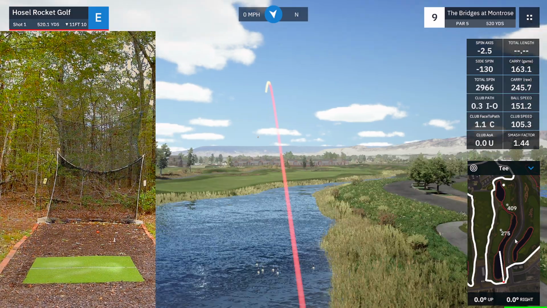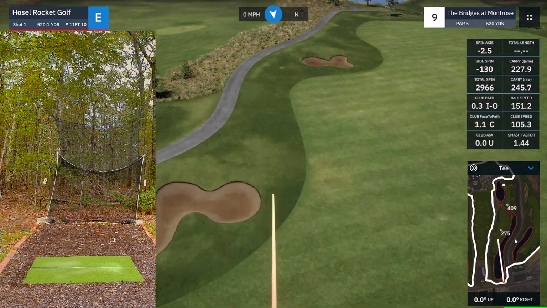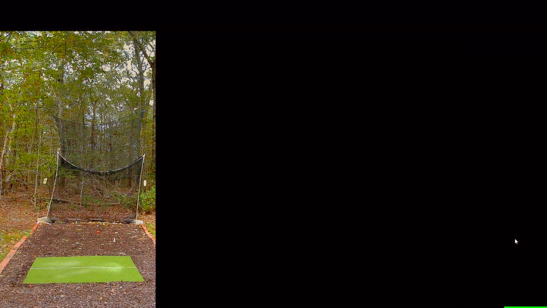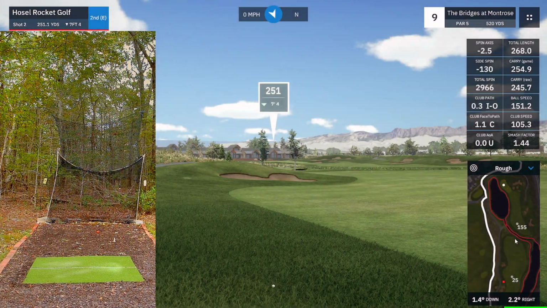Low in the face, should be straight. Wow, it's drawn again. Not expecting that. I must be releasing my hands a little bit better. Might have to start aiming more center. I mean, that's fine. We're in the rough, but long way home, and I'm setting up and aiming for the baby fade, which hasn't happened these last two, but 251 out of the rough, down about 2 yards.